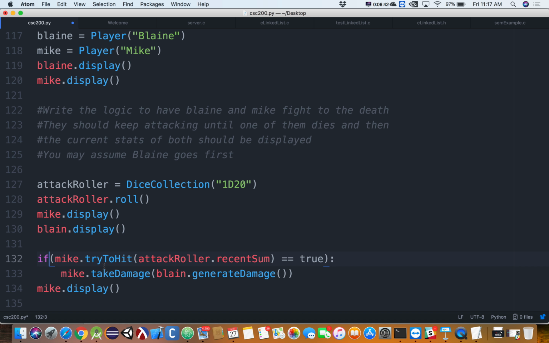Then this is Blaine trying to hit Mike. If he succeeds, then this is him actually doing damage to Mike. And then after that, we're going to display Mike's stats regardless of whether a hit occurred or not. So this should be a single attack. This isn't a loop. This isn't fighting to the death yet. This is just Blaine walking up and trying to sucker punch me.